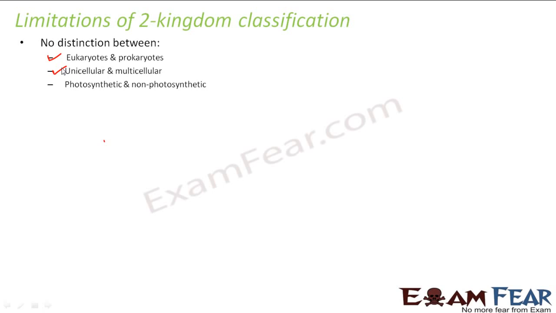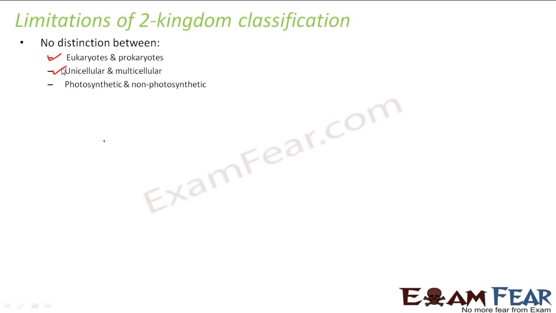So it will happen that we will end up putting eukaryotes and prokaryotes in the same group, or we might also end up putting unicellular and multicellular in the same group. Now, when I say the same group, we expect that organisms in the same group will have a lot of similarities. So just imagine if two organisms, one unicellular and the other multicellular, are in the same group, do you think that they are going to share any similarities? No, right? Because when the organism is made up of one cell, the entire process and the entire life cycle of that organism changes completely. So a unicellular and multicellular distinction should be there. Similarly, a eukaryotic and prokaryotic distinction has to be there.